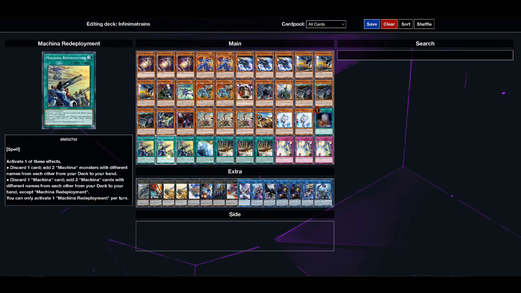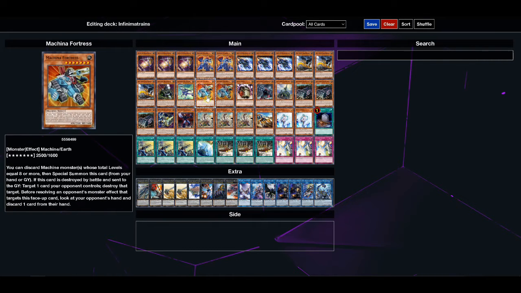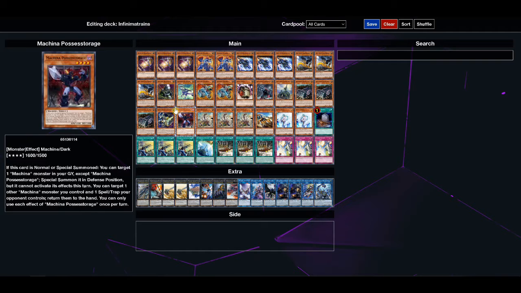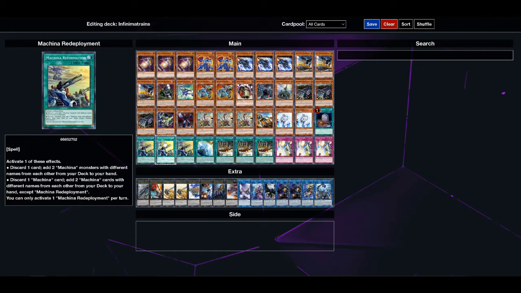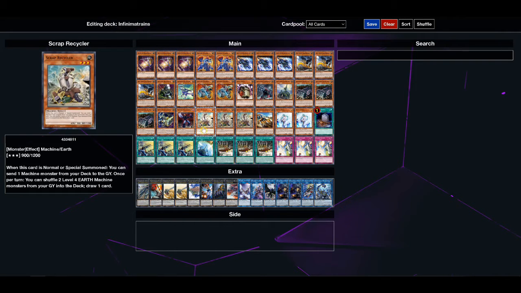We play 3 Redeployment. This card is broken for the deck. It helps you with graveyard setup. It helps you with searching out your cards that you need, aka Fortress. Fortress is probably the card you're going to search off of it, or one of these 2 extenders, or even Citadel. If you have this with Scrap Recycler, that's a 2 card 4 interruption board.